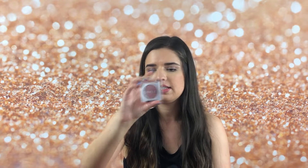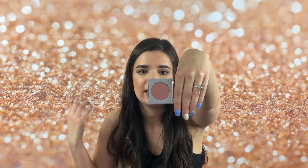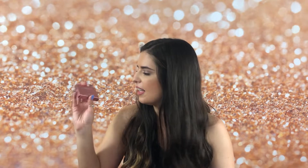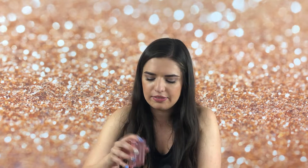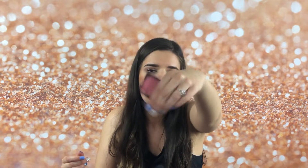The first one I have here is the Clinique Blush in the shade Sunset Glow. I've only used this a couple of times and the color is really pretty, so I just want to get this done and out of my collection. Up next I have the NARS Orgasm Blush — this is a miniature that I got as a birthday gift from Ulta, I believe. It's so tiny and cute and adorable, literally the cutest thing ever. I don't think I've used this at all yet.